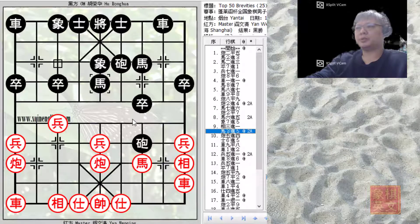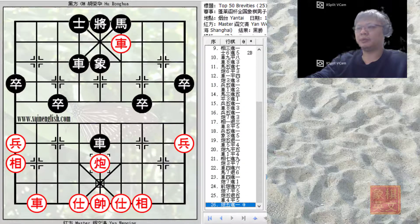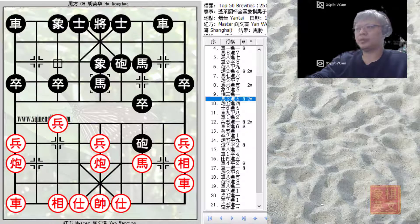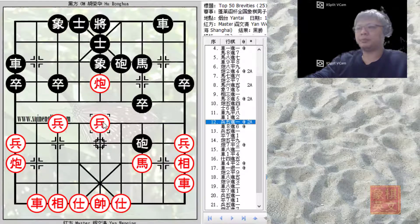This position was also reached in several other matches, and as can be seen there are two variations. The variations are quite long, but in general Red would gain victory, so E6 plus 1 was not a good idea. E3 plus 5 was played by the Grandmaster. This was quite a good move in retrospect because Black would choose to develop his chariot, and by moving R1 plus 2 the cannon would be protecting the chariot. At this point in time, Red continued with P5 plus 1.